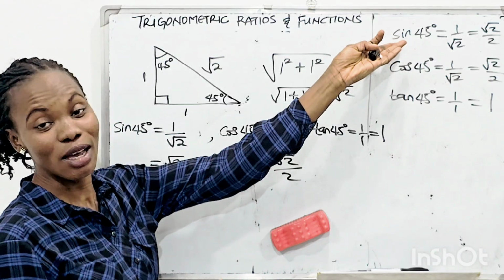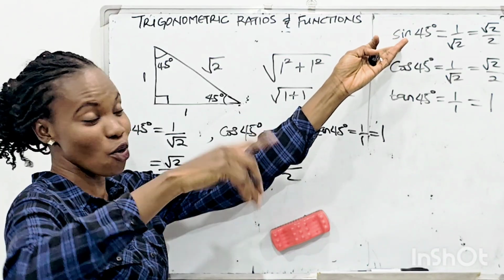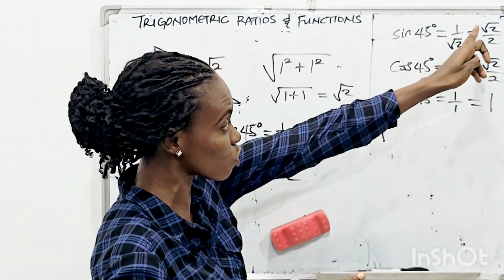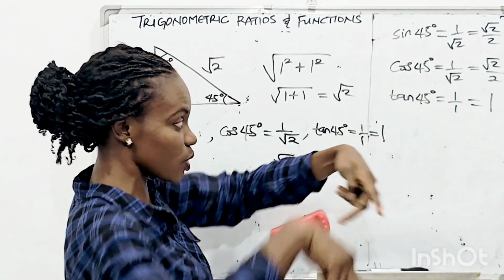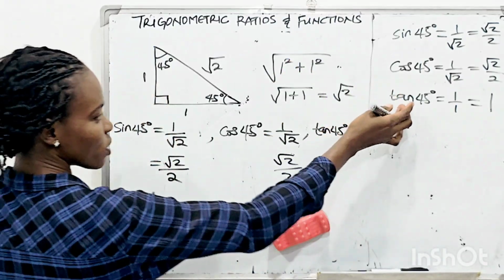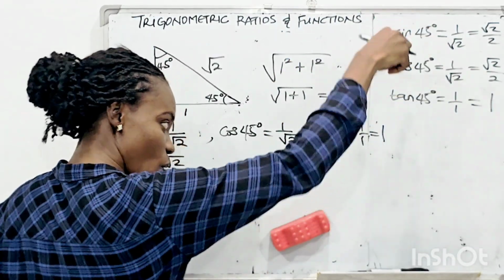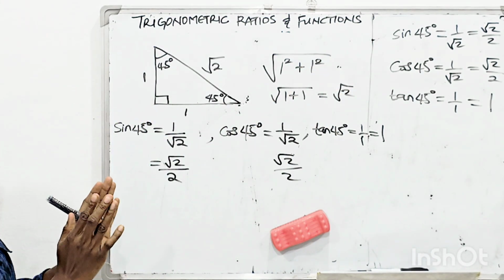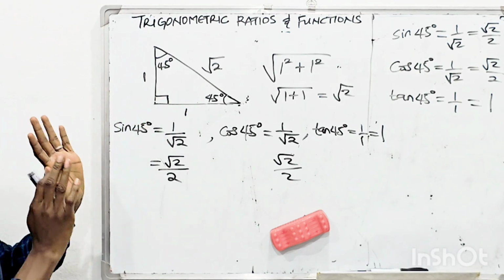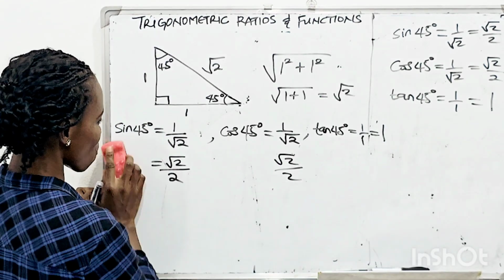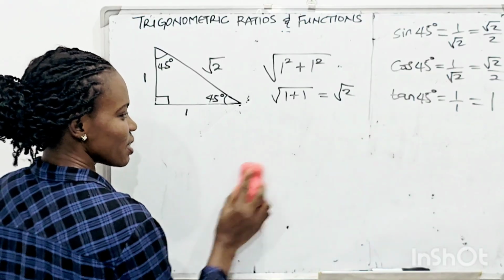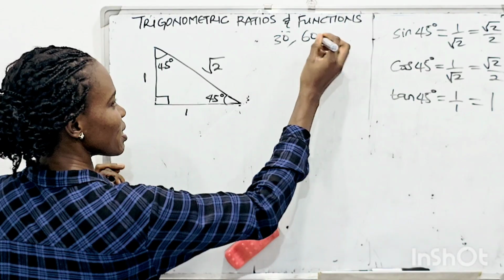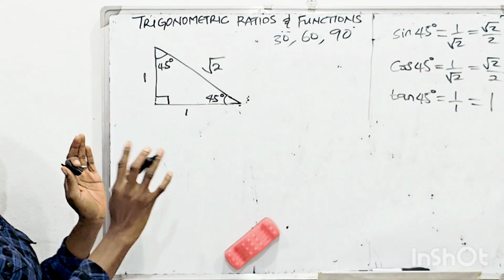You can get the cosec here. I told you cosec simply means the reciprocal of sine. So cosec of 45 will be 2 over root 2, that is root 2. Sec 45 will be the reciprocal of cos, you understand? Alright, and cot 45 will be the same thing as 1 because 1 over 1 is 1. Alright, so that's that for 45 degrees. That is the 45, 45, 90 triangle. Let's go to another interesting one. That is the 30, 60, 90 degrees triangle.